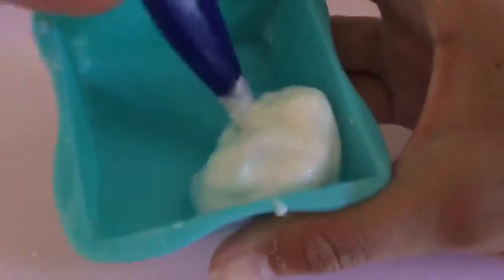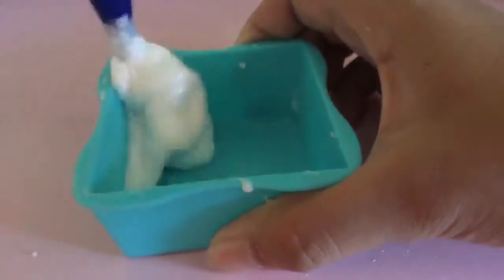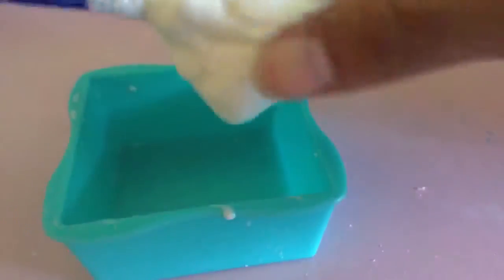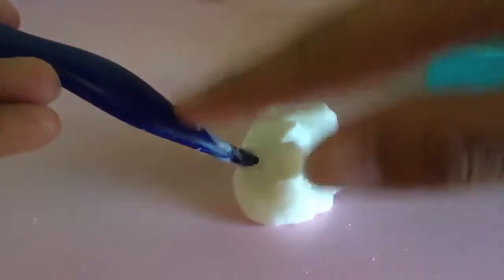Since I added more glue, it's cleaning up my container. But obviously, never use slime containers as food containers. And it is very sticky because it's so soft. But it's supposed to be that way, so don't worry.